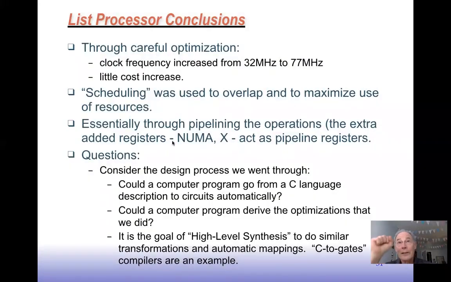Because if you think of RTL as Verilog, that's the point of logic synthesis. But here we specified this at a higher level, more like a program. So you could think of writing a C program that very much matches the code that I wrote for this list processor, and we did these optimizations. I'm asking you to think about whether some kind of hardware compiler could do these optimizations. And the answer is yes.